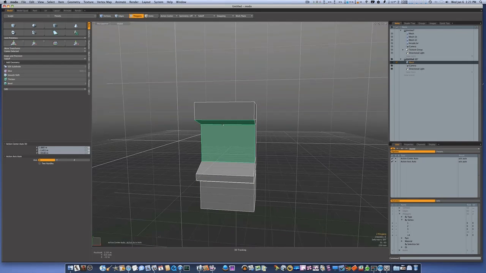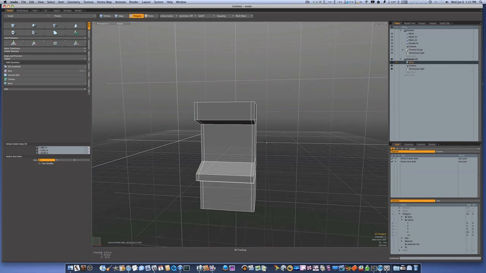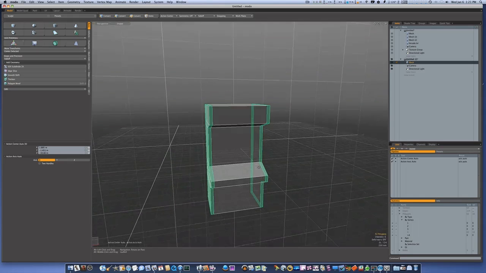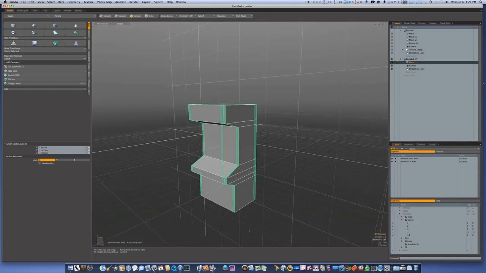Let's select 2 polygons up in the Y direction. Let's hit Alt-C. This time let's make it symmetry, count of 2. We'll run them, and we're going to leave a little space on the corners about like that. Okay, so now let's go ahead and select that loop, and let's select this loop by selecting 2 in the direction you want the loop to run and hitting the L key. Now let's go down and around to the bottom, hold our control key, and let's deselect these bottom ones like so. Now we just have this ring selected.